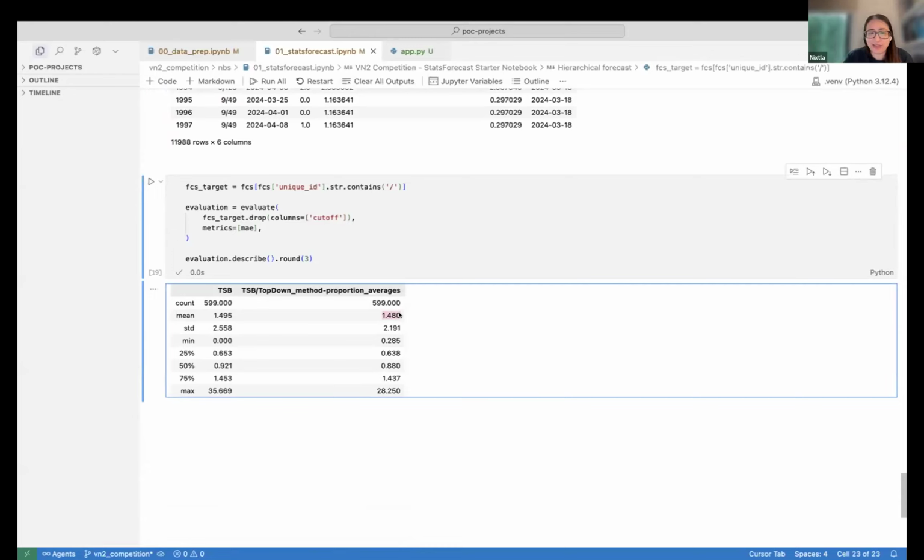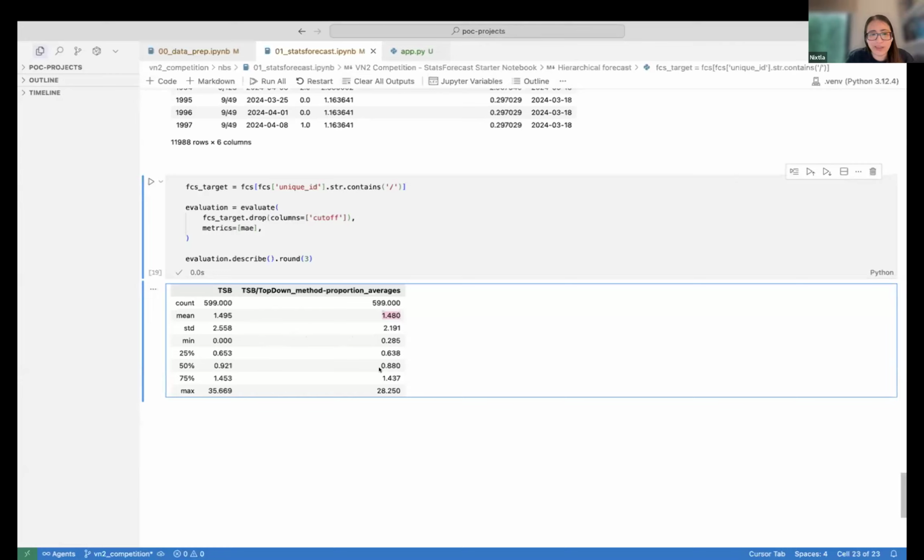This is a minimal improvement, but it's just to show you that the hierarchical forecast is very easy to use. And for this particular data set, where there's a very well-defined hierarchical structure, it could be useful to improve your results.